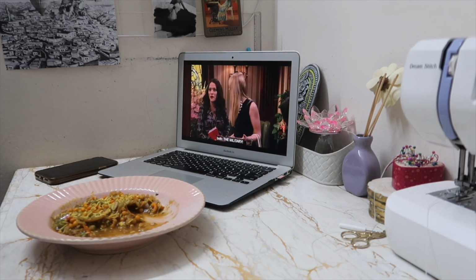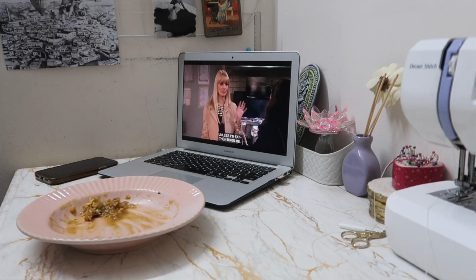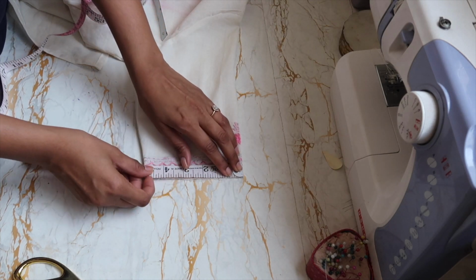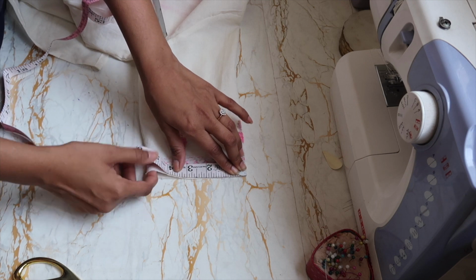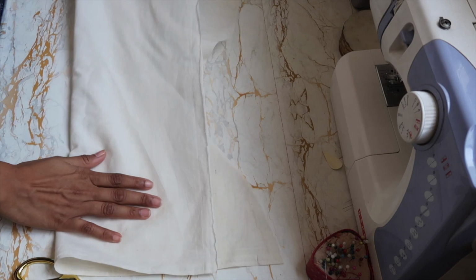After having the yummy masala puri, it's time to make the bell sleeves. I followed some YouTube video and I'm going to first measure the sleeve end. So the complete circumference is 10 inches. So I folded the fabric once and then folded it again.